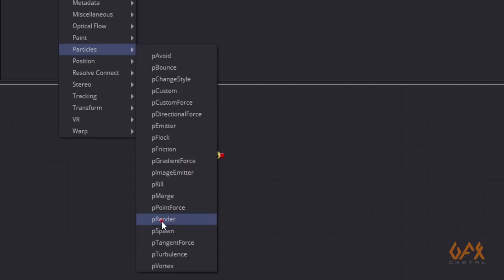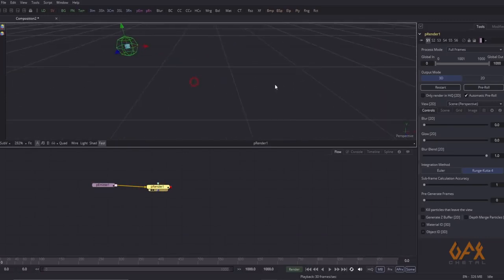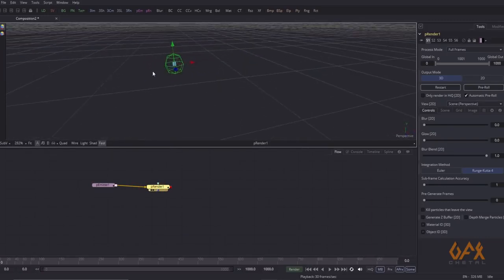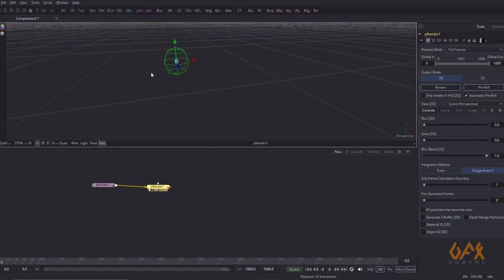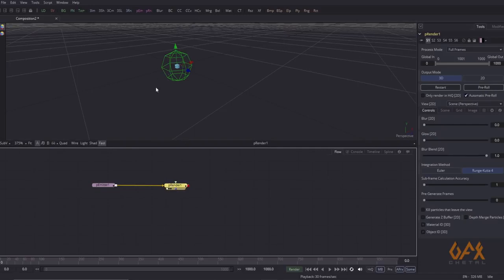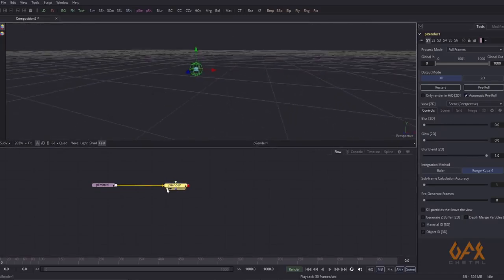It is called P render. Now if I drag over here, you can easily see a 3D particle system. This is my emitter, the spherical shape, and because of this P render I can easily see the render.